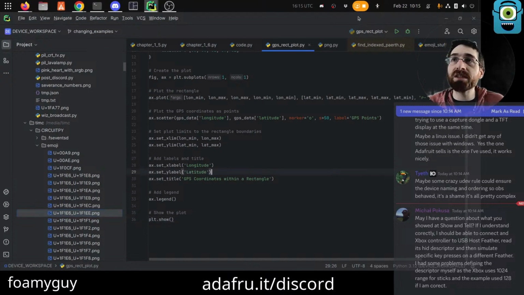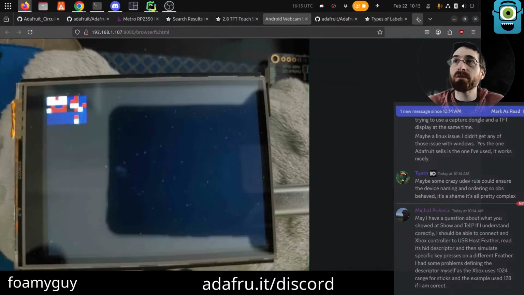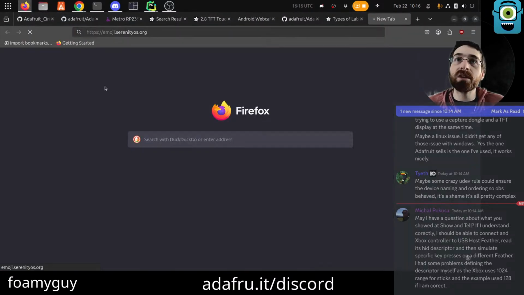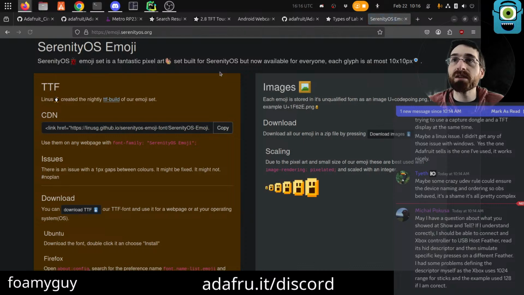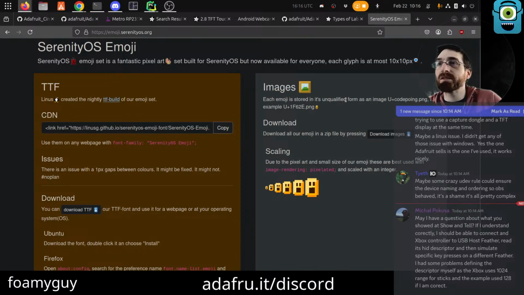The easiest place, the recommended place, the only place really that I will say at this time is supported. Theoretically, if you have a set of PNGs that follow that mold, they should just work with this, but that's theoretical. The only ones that I will say definitely work right now are these ones from SerenityOS. So huge thanks to SerenityOS again. I mentioned Hug Report on the meeting, but seriously, super cool that this project put their emoji out like this for everyone else to use. That's really awesome.